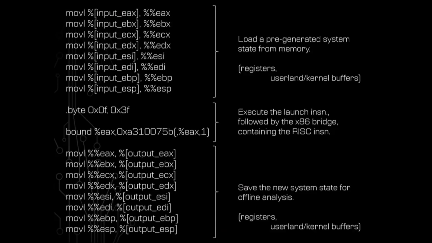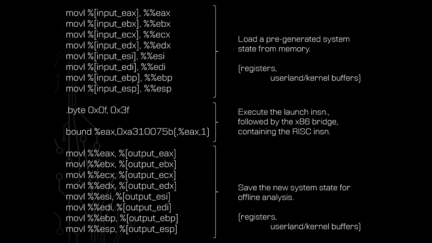So what this would look like then is I can generate an initial state for the processor. I'm going to generate a bunch of values for the processor registers, maybe random values, maybe set all those registers to be pointers to various buffers, and I'm going to record that information. I'm going to generate some buffers in userland memory and in kernel memory. I'm going to record those buffers, basically record all the information I can about the system state.